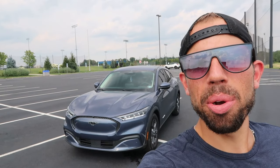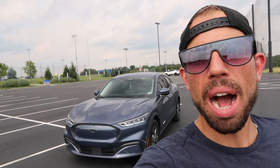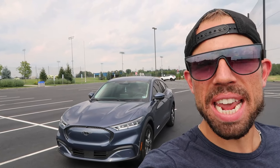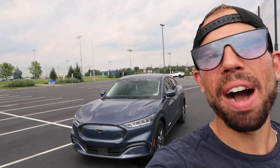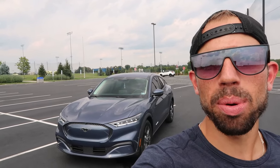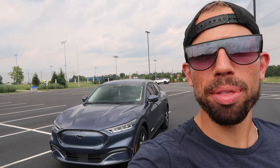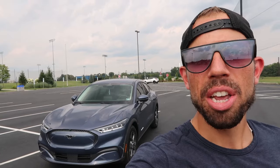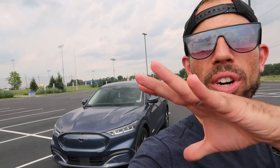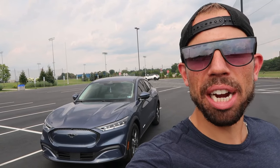All right, guys, so that's the review of the exterior and the interior of the 2021 Ford Mustang Mach-E. I want you to stay tuned. I'm going to be taking this car for a little drive and seeing what it's capable of. Again, it's blistering fast, so I hear, but I want to put it through its paces and see what the suspension is like, what the handling is like, the rideability over bumps and around curves.